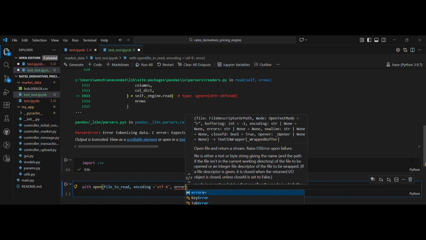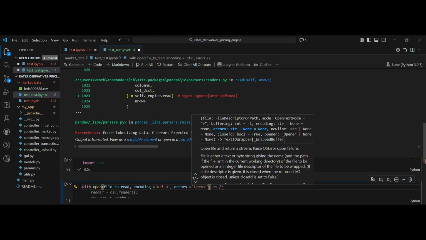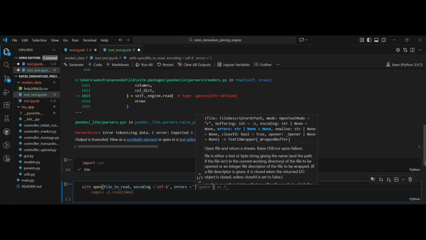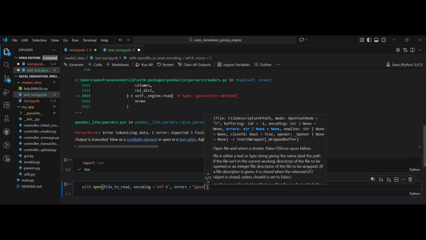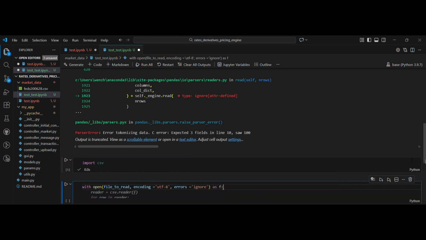But just to be clear, I will specify that the encoding will be UTF-8. And if there are errors, please ignore them and return some weird value showing that it's not decodable. So I will just open this.